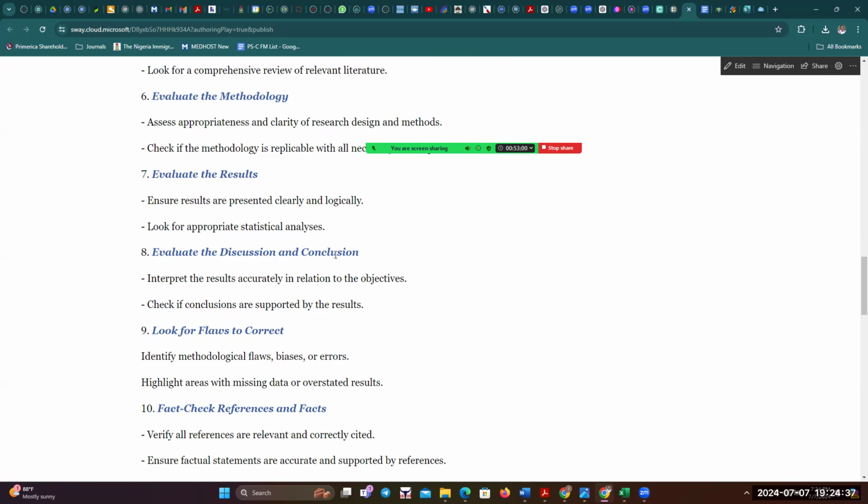The statistical method that you use in arriving at your result should be clearly stated. If the statistical method is not there, it should be clearly stated. For some research, like a simple case report that doesn't require a statistical method, it should be clearly stated as a case report or a case series or whatnot.